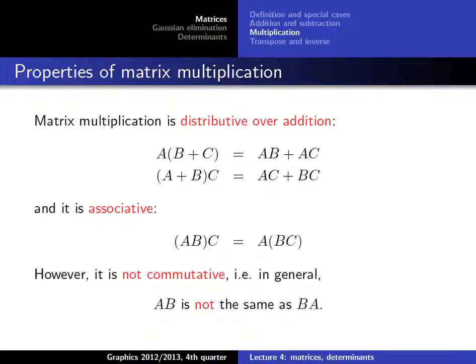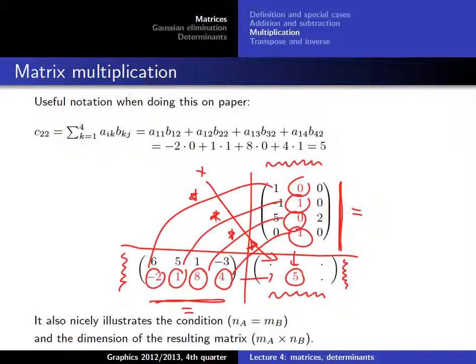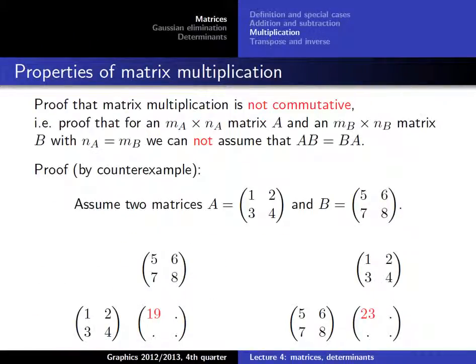But the most important thing to remember is that it's not commutative, so we cannot just change the order like we do with normal scalar multiplication, where we can say, I don't know, 2 times 3 is the same as 3 times 2. But a matrix A times B is not necessarily the same as a matrix B multiplied with a matrix A. And we can see this with a simple proof. If you want to make a proof of this statement, we just have to, because we say it's not always the case that this happens.